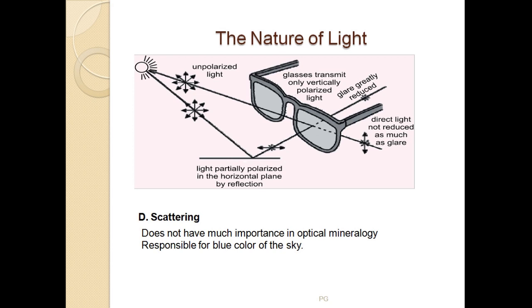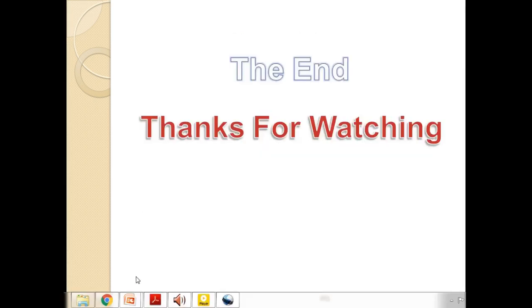Light can be polarized by the principle of scattering also, which is not very important for optical mineralogy. But we have to keep some things in mind, like scattering is responsible for the blue color of the sky. So this brings us to the end of our discussion on the nature of light.